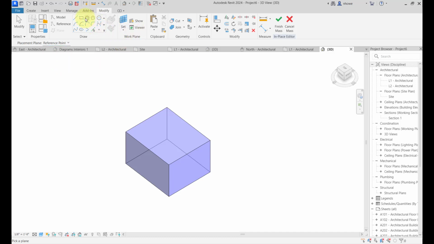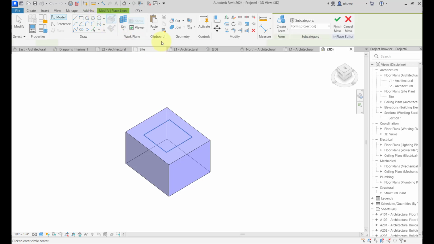But we can also, as we start to draw, say we're going to draw a circle, you can see that we have two things that are available to us. We can draw on face. What that allows you to do is, as I'm rolling over it, it highlights the face that I can draw on. Or we can do this one, which is draw on work plane.